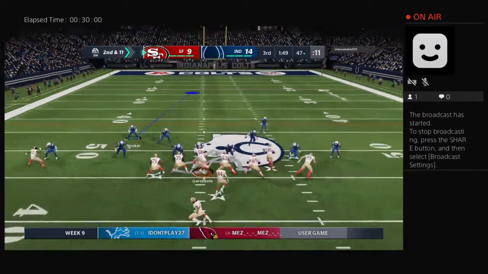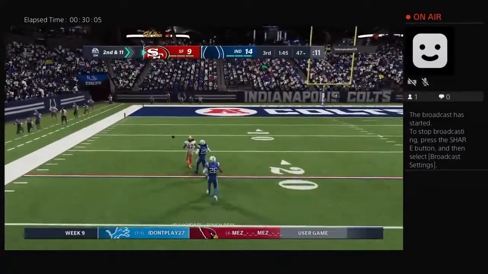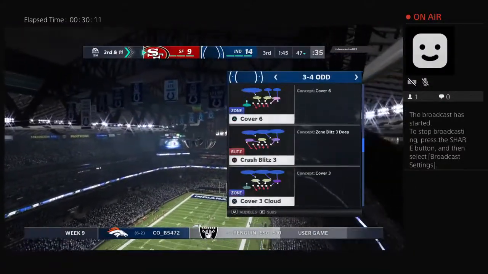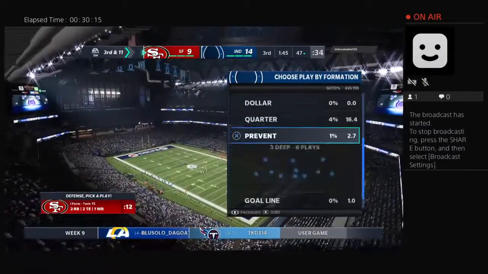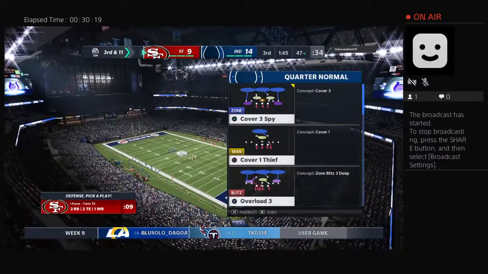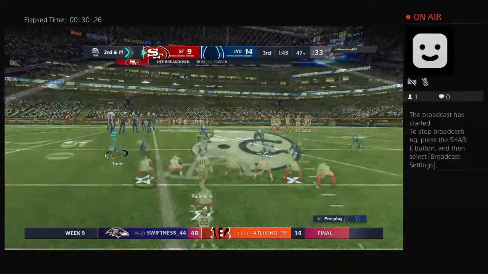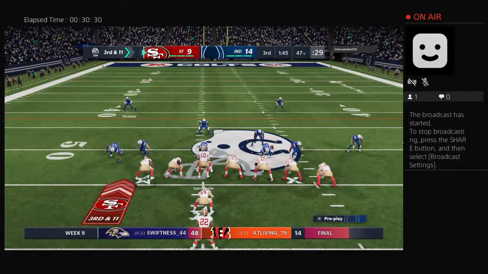On 2nd and 11 now. Garoppolo. And it's incomplete. Took a shot, couldn't connect. You get the sense that they're saying we're not playing up to what we're capable of, and we're deep enough into the game that the early jitters are long gone, that they should now be able to make some of these plays that they have not been doing so far. An incomplete pass on that last play, and that means they'll need to come up with something here on third down.